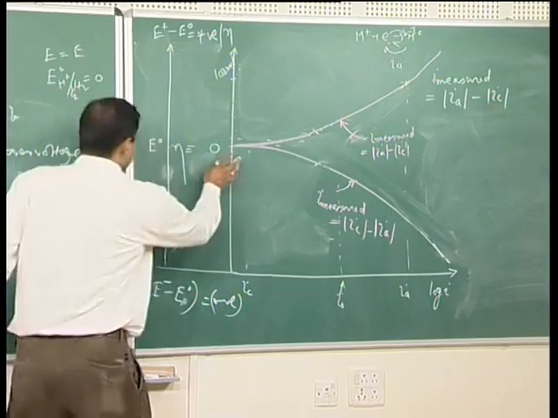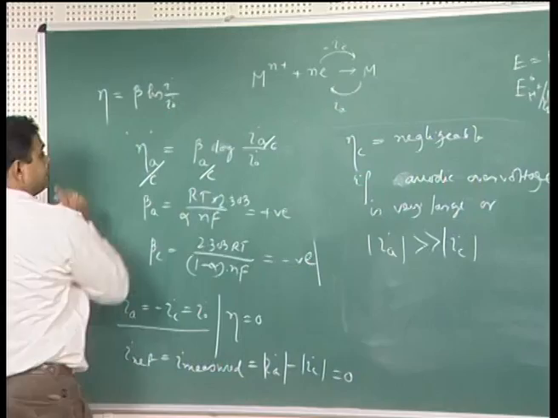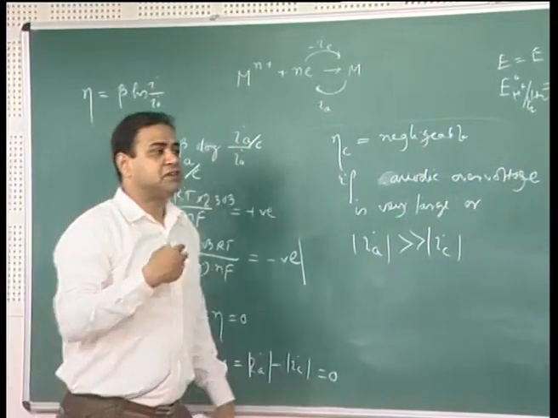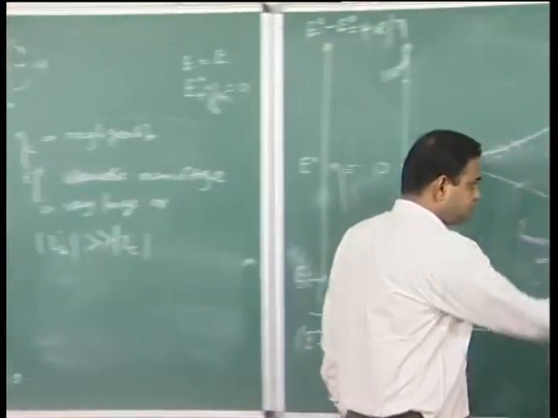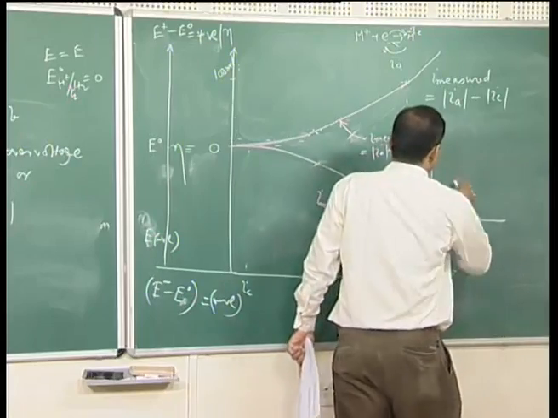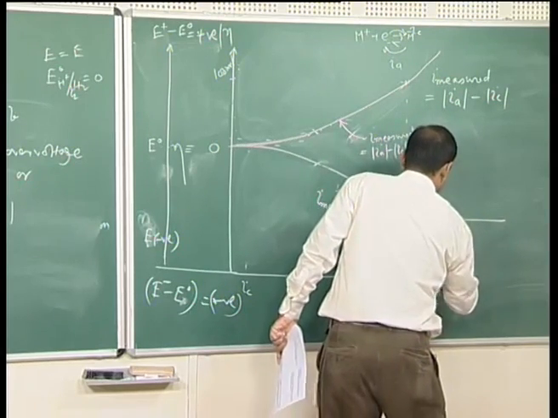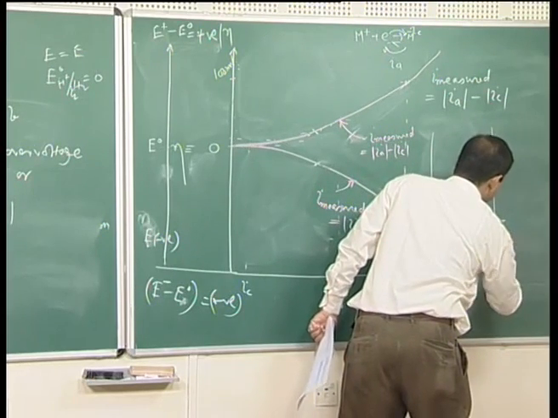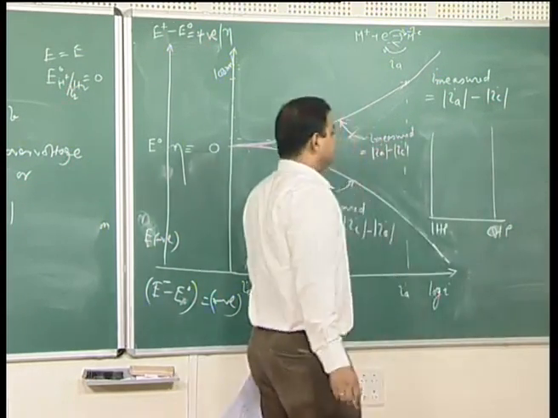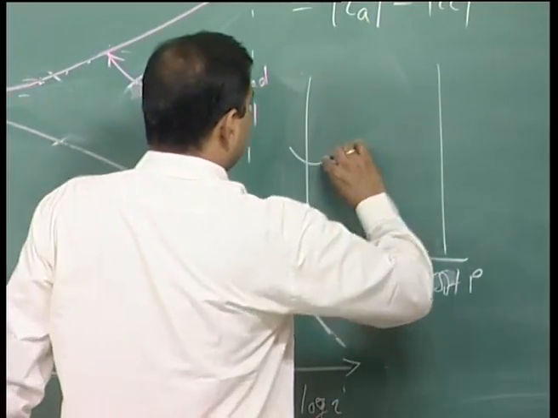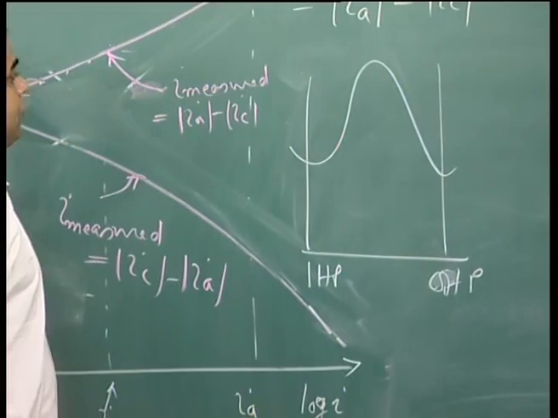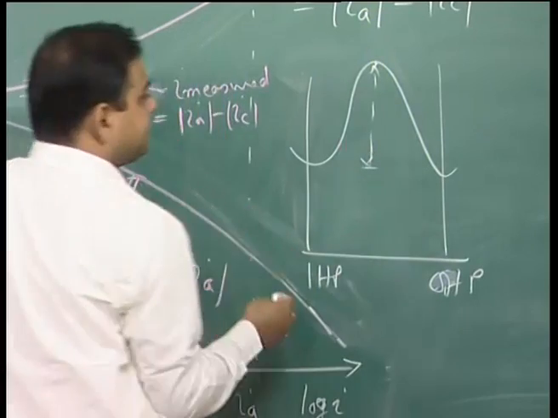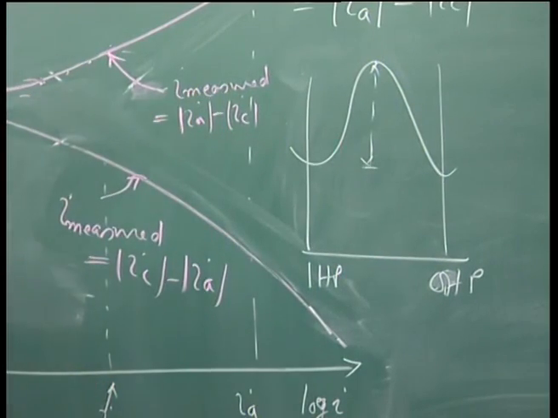Now, we have seen that this is my over voltage. If you see what is the origin, the origin is basically nothing but the thermally activated process. So, now we have seen that if this is my IHP, inner Helmholtz plane, and this is my OHP, outer Helmholtz plane, I have seen how my reaction barrier or the activation barrier is changing, and accordingly we have found out this expression.